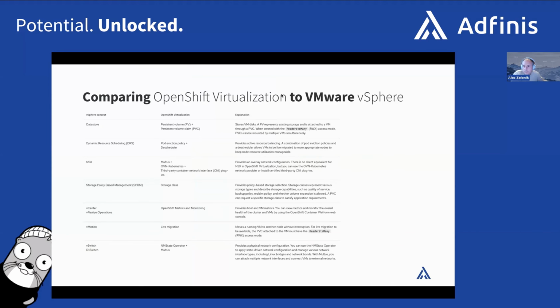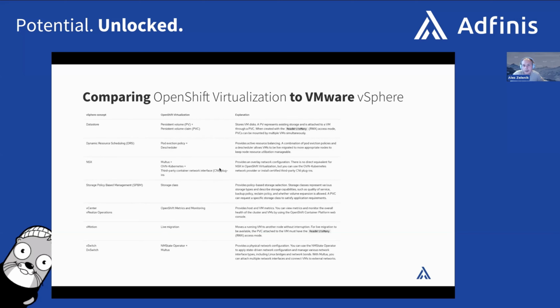Okay, so for people who are more familiar with vSphere, the concepts used by OpenShift virtualization are translatable as such. The datastore is replaced by persistent volume and persistent volume claim. Resource scheduling is already part of the typical Kubernetes or OpenShift deployment, so it allows you scheduling and very fine-grained control of how, where and when pods or VMs are assigned. For networking, OpenShift uses OVN Kubernetes by default.